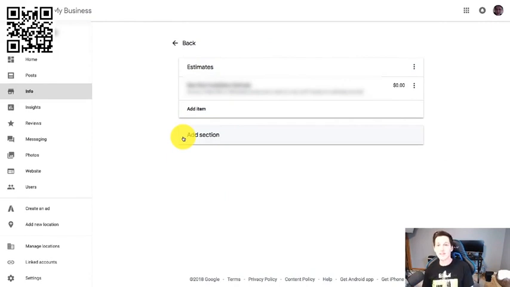But anyways, guys, that is this new feature. I recommend that you go and you fill this out, play around with it. Again, this might be different depending on what niche you're entering. If you're in the restaurant niche, I think you might see menus, but in the services niche, we're seeing this little post here to add services and set up pricing details.